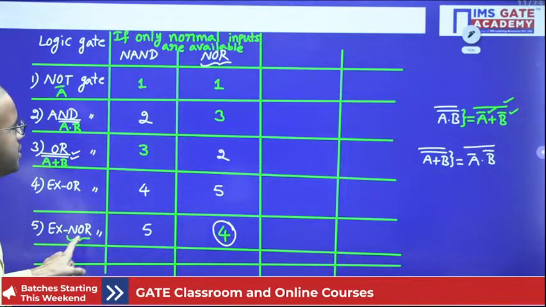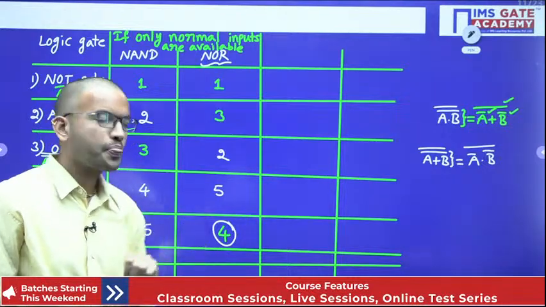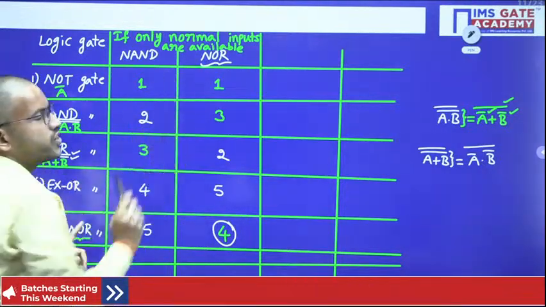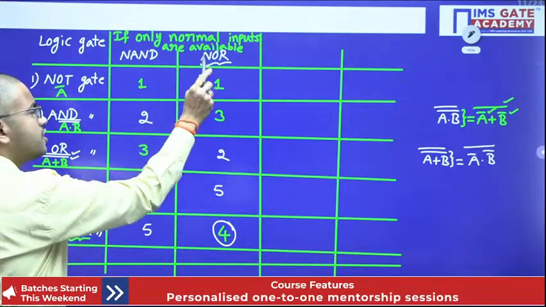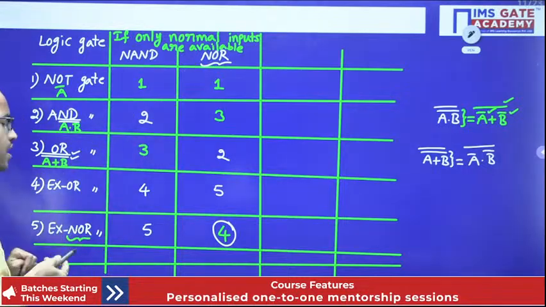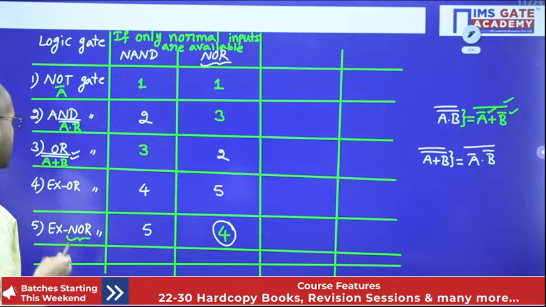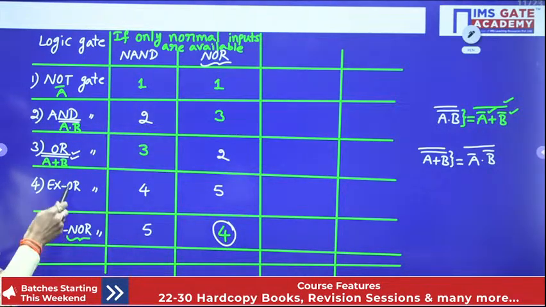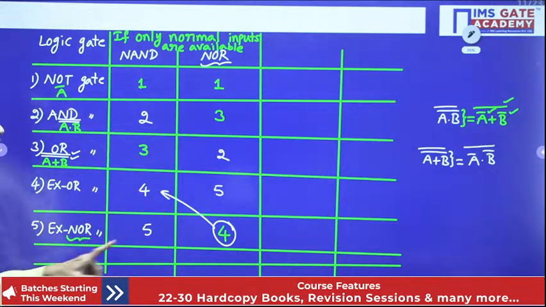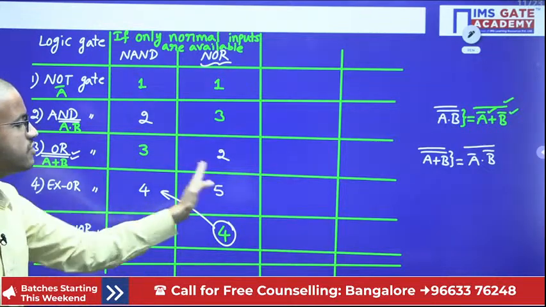Here NOR is there, here also NOR is there. For this case just remember the answer is 4. Now you have an XNOR gate built with NOR gates. In place of NOR gates, if you consider NAND, the NOR gate's dual is what? NAND gate. Now the overall circuit will become its dual. So the XNOR dual is what? XOR. XNOR dual is XOR. So that means we require 4 NAND gates. Once you get 4 for one case, obviously for the other case it is what?